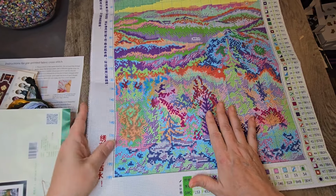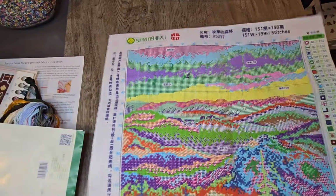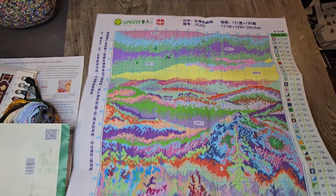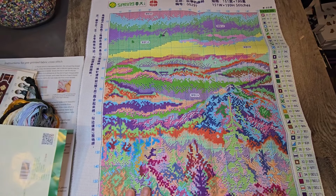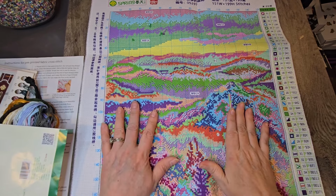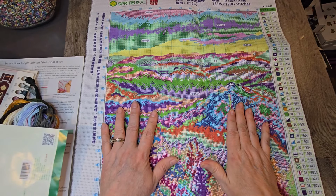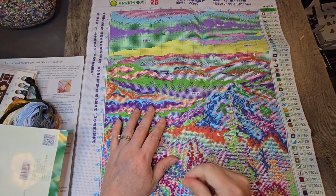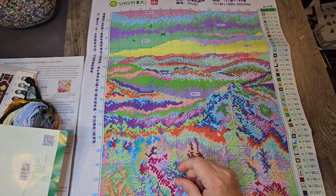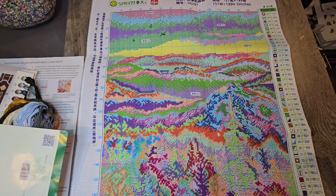So this looks really nice and really easy to do, and I'm curious how long we've gone here. I only have one here from the company, and this again is the company Artcreatlove, and I will have the links down below. You don't have to worry about making a mistake in purchasing a canvas that probably isn't going to work out too well, because they only sell the premium cross stitches. And I didn't get a price. I forgot to look at the price on this one, so maybe I can bring it up here real quick.